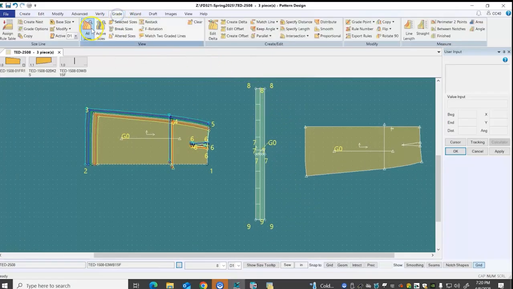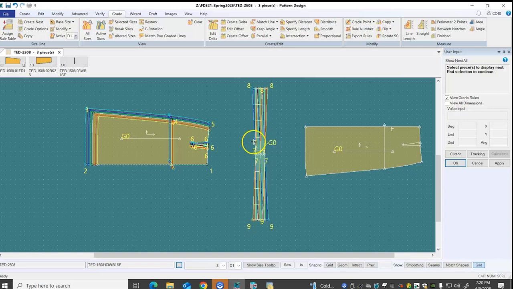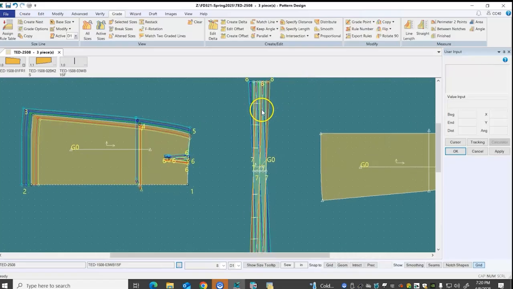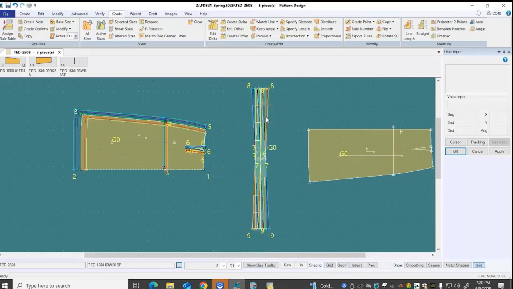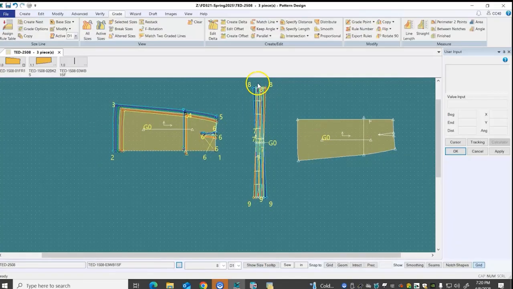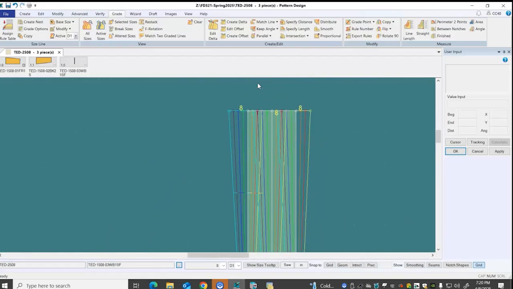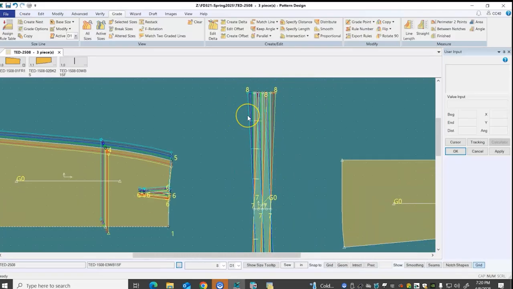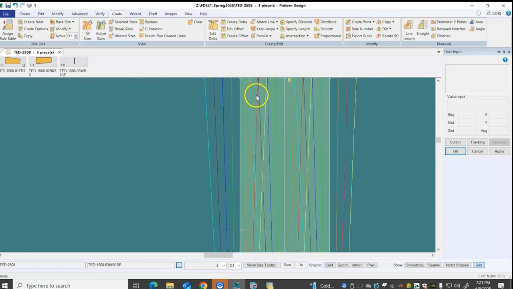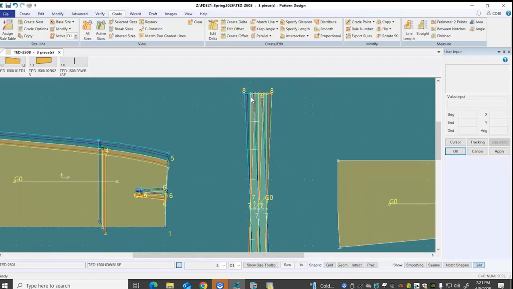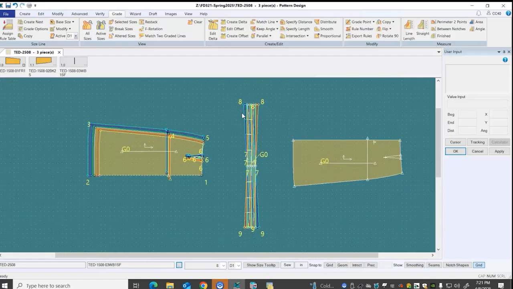Go to grade, all sizes, click, and OK. Oh, that's not working. So what happened? It goes like this, right? Let's look at what's wrong with that. How is it supposed to move? X movement should be 0, correct? It looks like number 8 is moving X in negative positive. So we need to look at that. And then it's not moving in Y movement. Y movement is supposed to be growing, right?